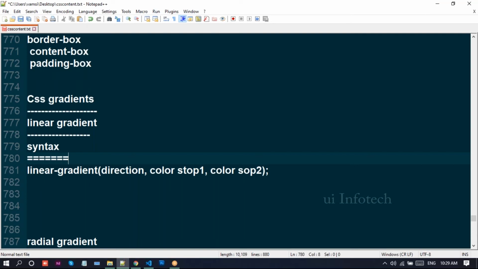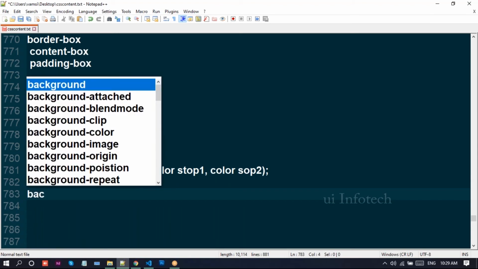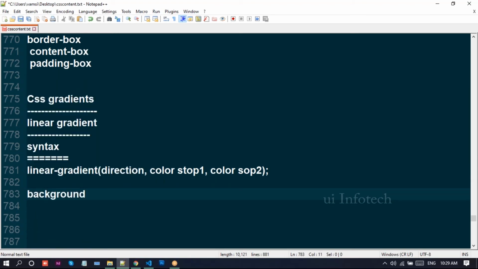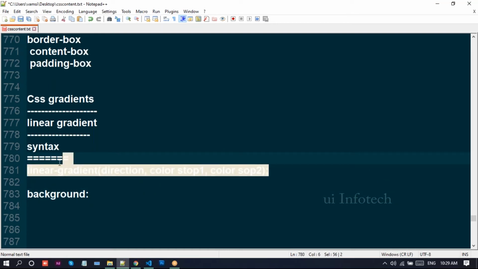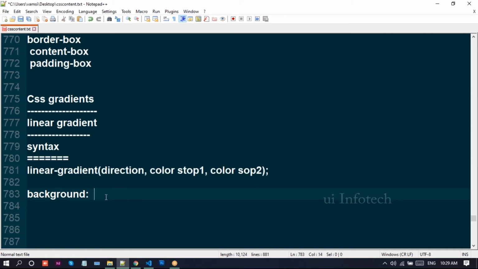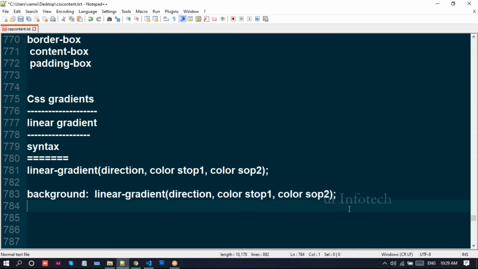And where do you place the syntax? You can take background, then copy this syntax and paste it here. So this is one way.